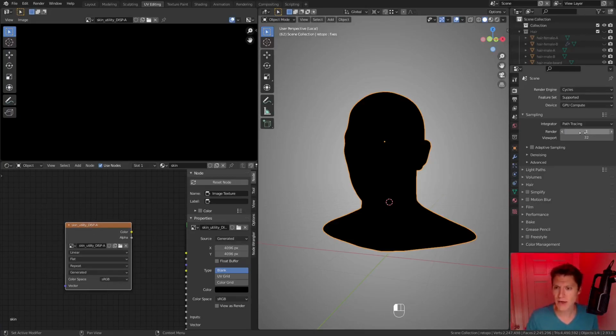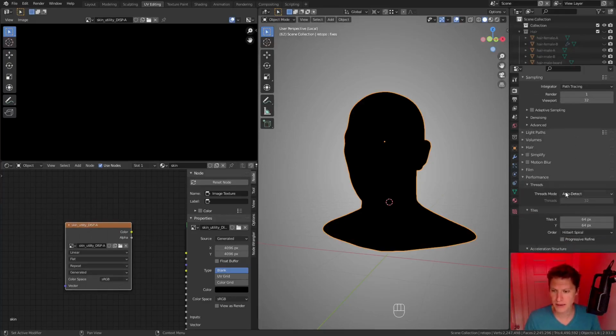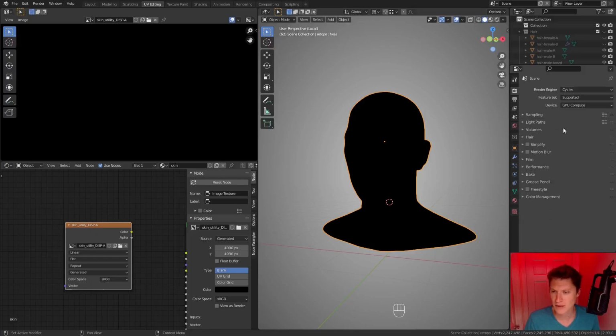So I'm going to change that to 1, and then the other one is going to be performance under the tile size. Typically with rendering, you want to keep that tile size lower, like the default 64, but in this case, we can make it the same resolution as our texture, so we'll go 4096. If you're working with 8K, it might be too much, so you can dial it back to like 1024. Basically, the principle is much larger tile sizes. If you go to 32 or 64, it will work fine, but it'll take a lot longer, and it's not necessary. So I'll set that to the size of our texture resolution, 4096. Okay, that's it for the render samples.